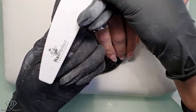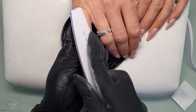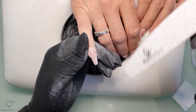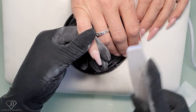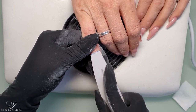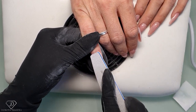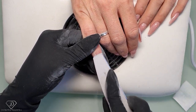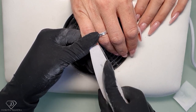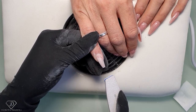Filing downward also brushes away any dust particles, which is helpful. We also need to always check the hairline, so I keep smoothing. The coffin shape loves this motion as well. I'm going very slowly just to really explain everything. There may be some places I'm not touching with my file, and now I want to smooth it out, still using longer motions rather than filing in one spot.